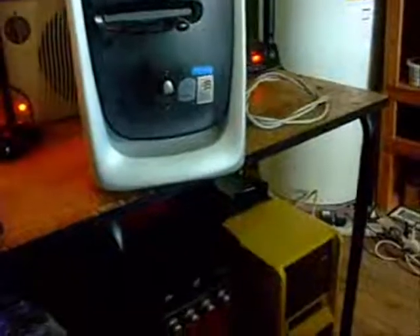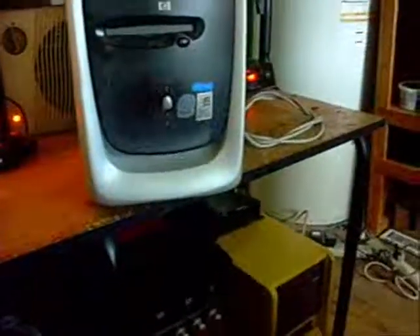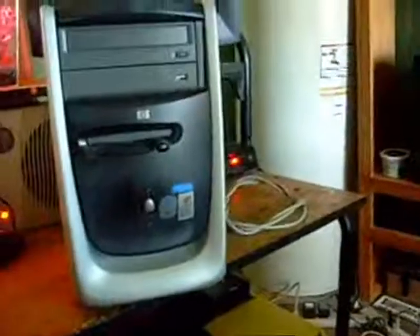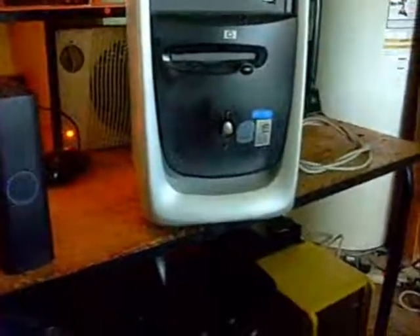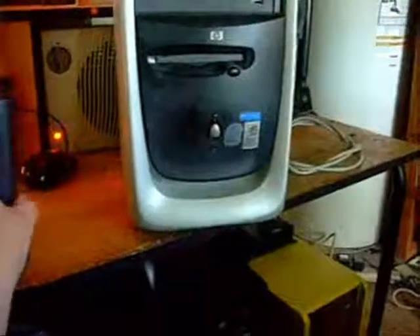Anyway, if you see any garage sale signs or yard sales, always stop in and have a look, because you never know what you might come across for parts, or maybe some old computers you can strip parts out of or use for modding. Just wanted to share that with you.